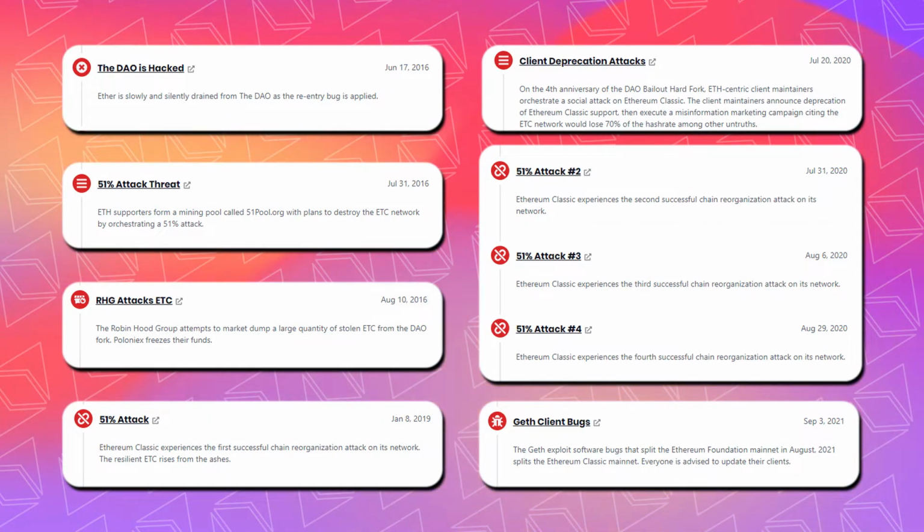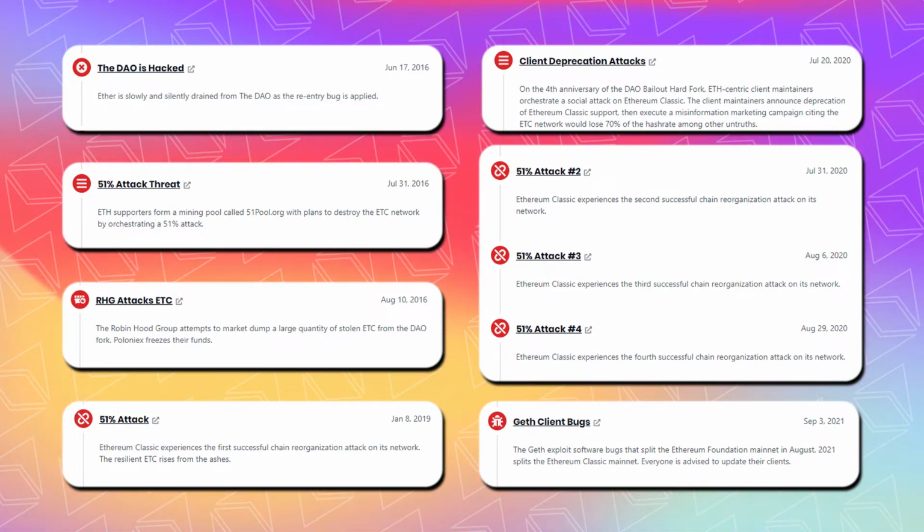Now I want to move on to Ethereum Classic's network security. As of today, the Ethereum Classic network has received around 9 hacks according to their history page. Some of these were white hat hacks, which are done to show the team where flaws are in the code. These types of hacks are harmless as they don't hurt the network. However, some of these are harmful, like the 2016 DAO hack, which saw millions lost in Ethereum. The most recent one was in 2020, where there was a 51% attack, which happens when someone holds over 51% of the network hash rate. They can then create their own blocks and send to certain addresses that they want.